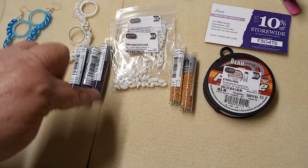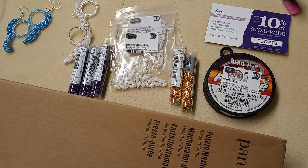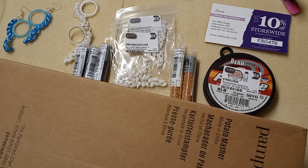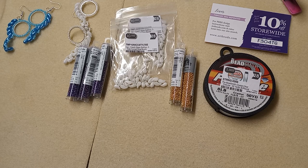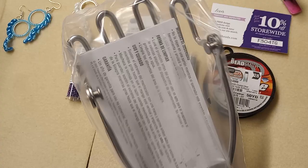So when my brother said he was having a Pampered Chef party — I ordered this late on the 21st, got my confirmation that the order went through on the 22nd, and this came on the 29th. So I've had it — I was just waiting to get all my stuff together. And yes, I bought a potato masher!